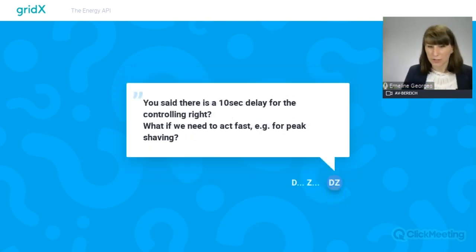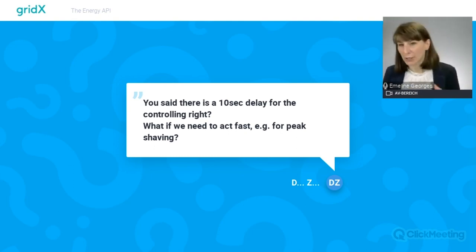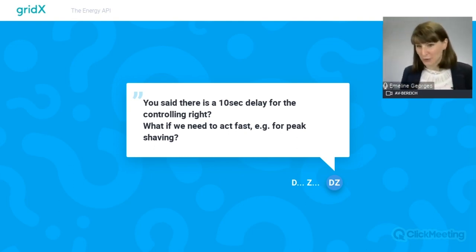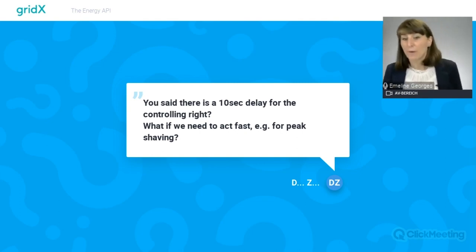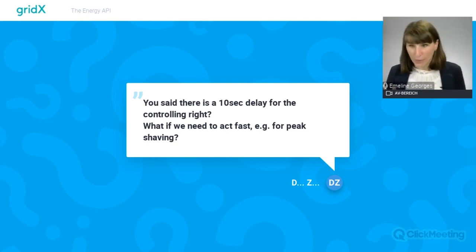I said there is a 10-second delay for the controlling. What if we need to act fast, for example, for peak shaving? Like I mentioned, there is actually no time constraint that is really introduced by the API. The most restrictive items are the communication speed, like the internet connection, but also how we do the computation of our constraints and how we access the database.